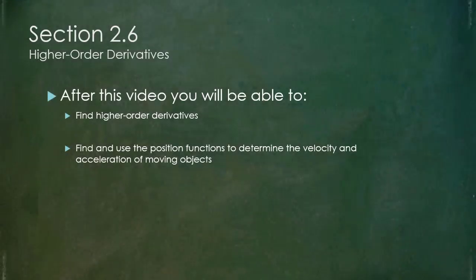Hello and welcome. In this video I'll be covering section 2.6, which is over higher order derivatives. My goal for you by the end of the video is to be able to find higher order derivatives, as well as to be able to find and use the position functions to determine the velocity and acceleration of moving objects.